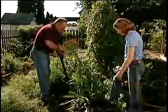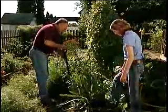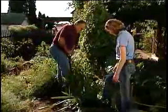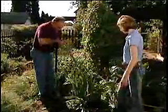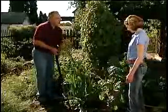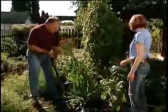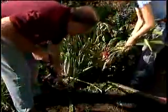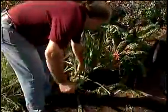Well, you take a spade. I've already started this a little bit to make it easier for us. But basically, you go around the plant like this. Just make a circle. And then it hopefully comes up in one piece. We might want to put it in that wheelbarrow. And then we're going to put it in the wheelbarrow and take it to a table. Actually, this is going to come up in 2 pieces, which makes our life easier. This might take 2 of us.